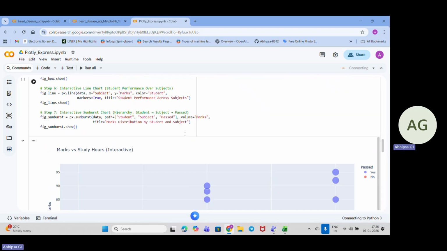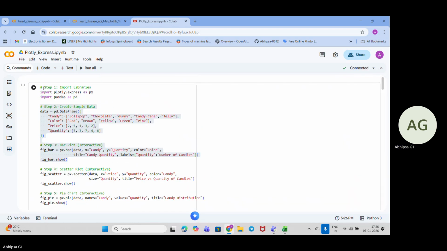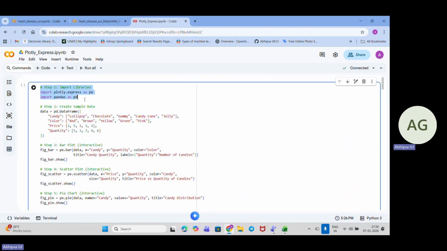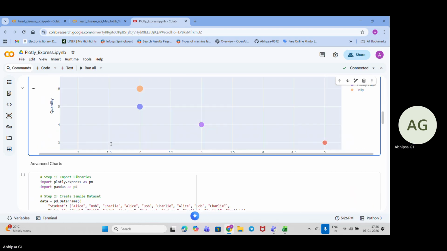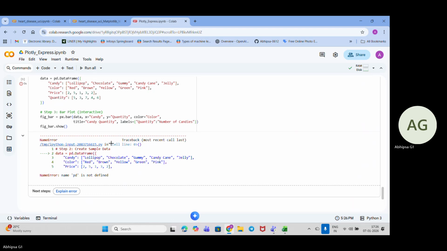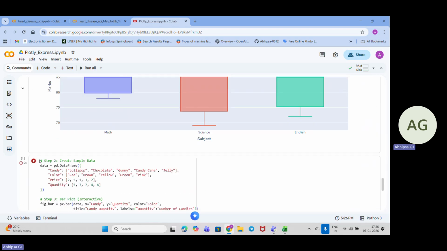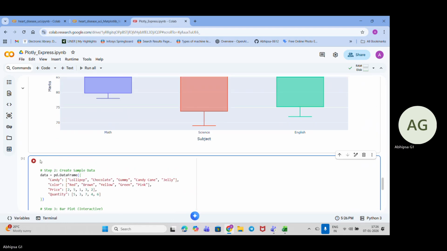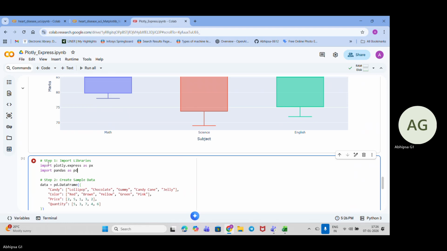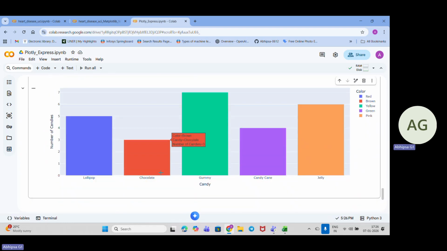Okay, it will not work because we haven't run this, so we need to take this as well. Yeah, now let's run it. So you can see we have got the plots accordingly, in this form.